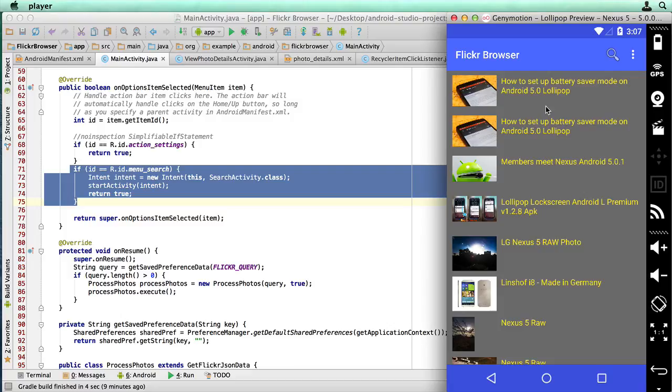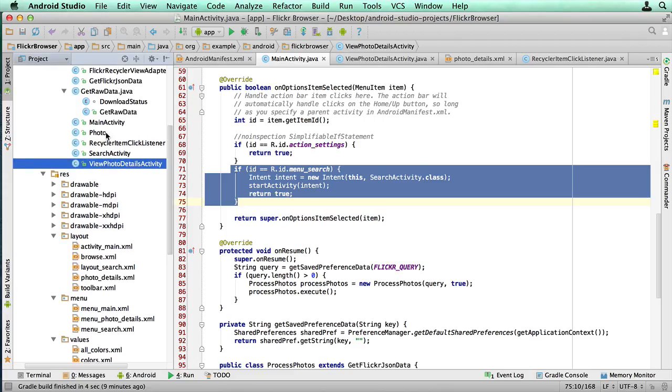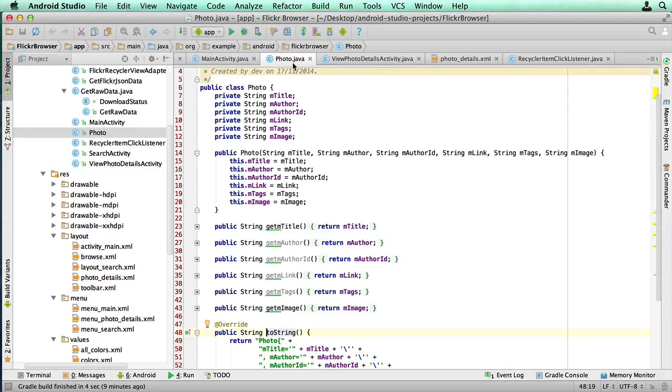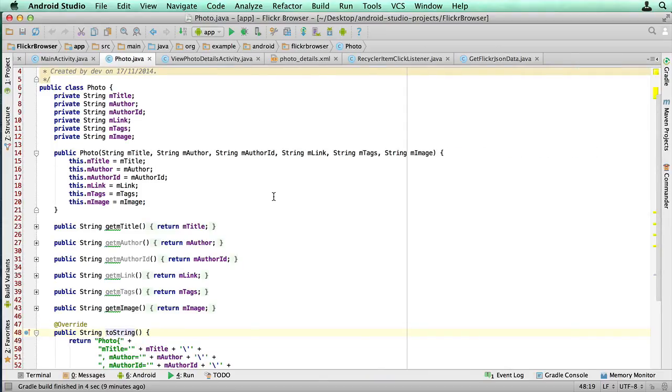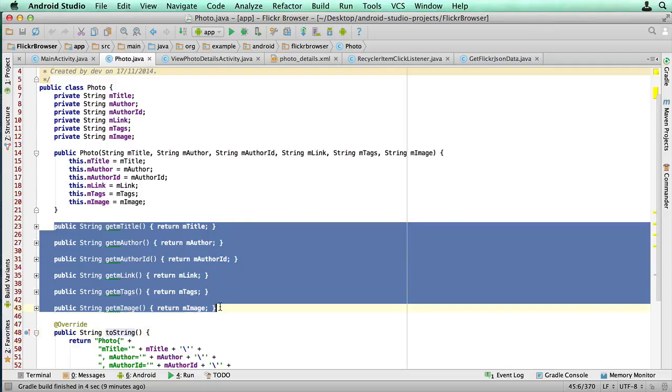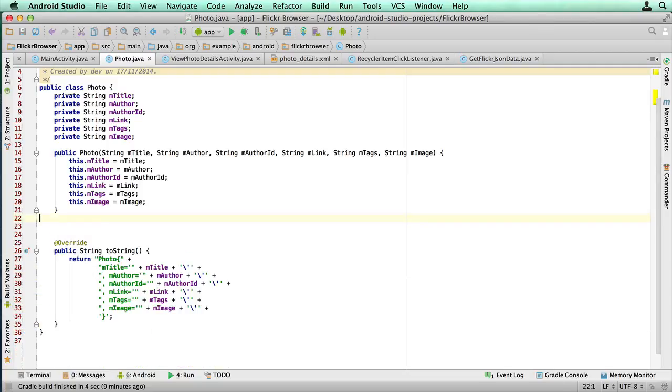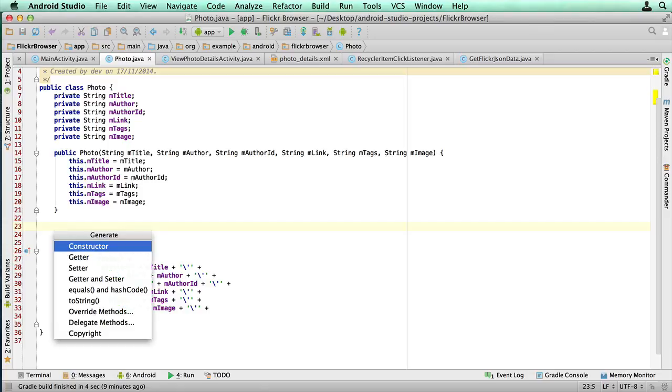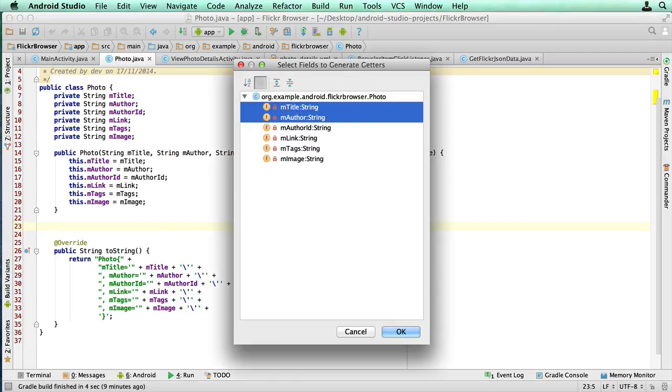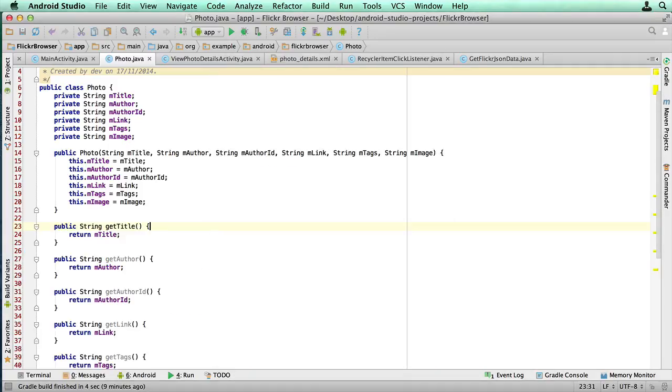We're going to pass our photo object. So I'm just going to bring that up on the screen again. And if you remember the photo object, that's our simple object that contains the bits and pieces relating to the photo. First thing I'm going to do is, as I showed you in a previous video, delete the getters and have them recreated. Command N, which I think is Alt N or Control N on a PC. Getters, and I'm going to select all the getters. And this time they now haven't got that annoying little M in there because of the fix I made in the previous video.